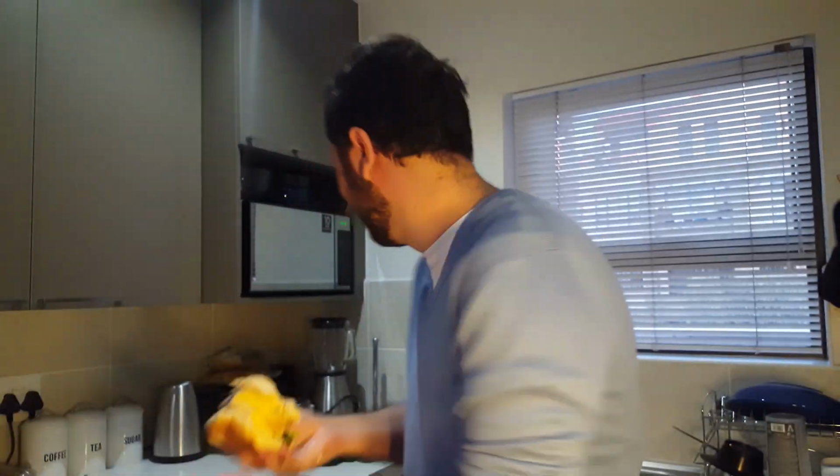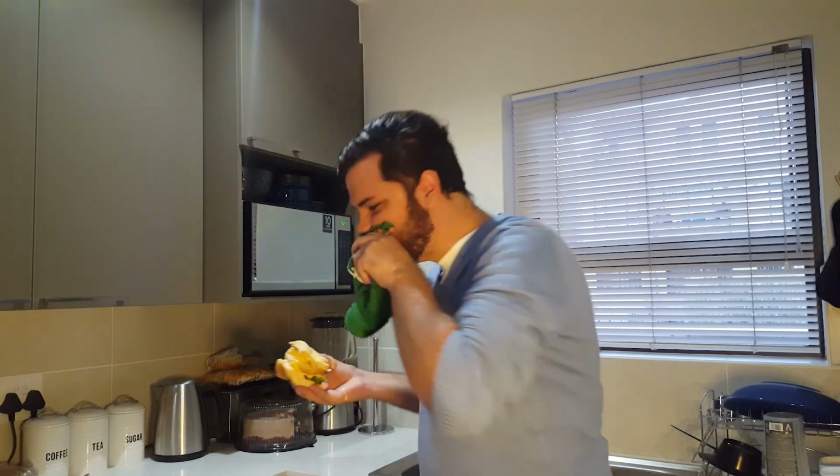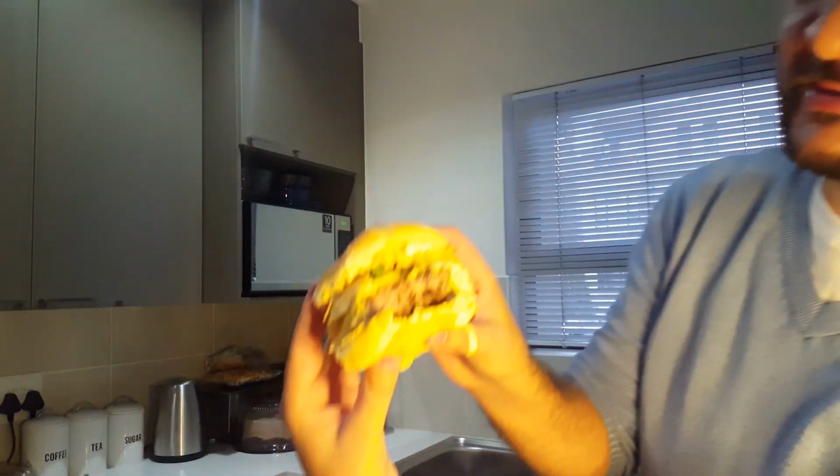Now the moment we've all been waiting for is to take a bite out of this delicious homemade Big Mac. Let's give it a try. Oh, jeez. Wow, that is simply amazing.